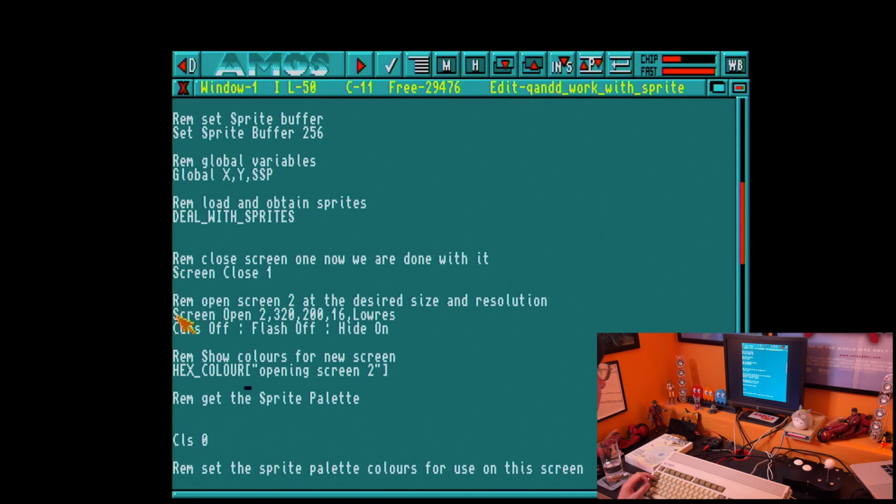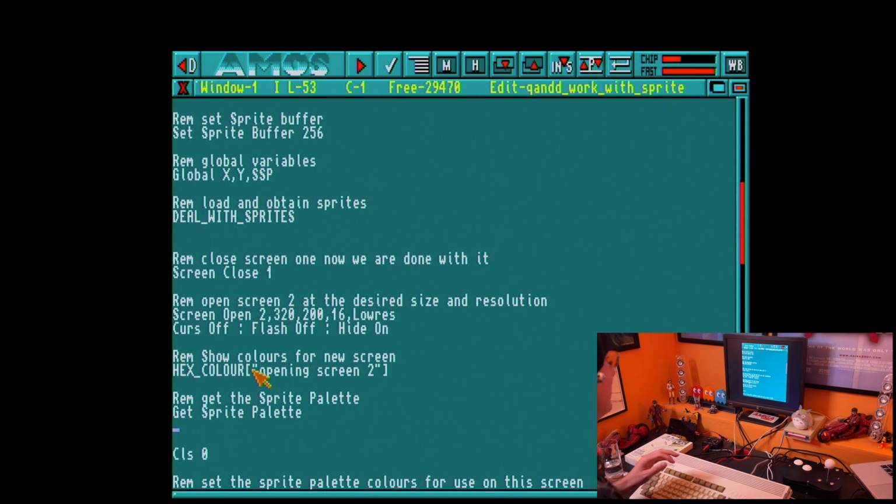We're back up here, we've called our hex color routine. So now what we need to do is get our sprite palette. So get sprite palette. It really is that easy, and this is why I love AMOS so much, because these procedures and routines are hard baked into the program structure. So you just have to call them. When I did Bobs, we were looking at Bobs initially, there was a get Bob palette. It pretty much works the same way. So for that Bobs video, go back through my AMOS videos. I'll try to put a link up here somewhere, and you'll be able to have a look at that if you haven't already done so.